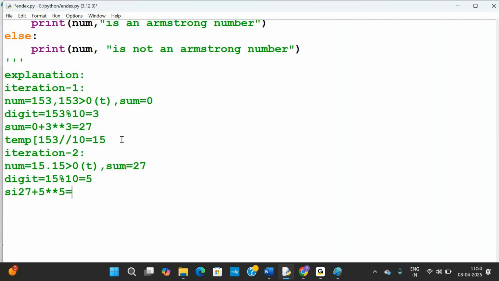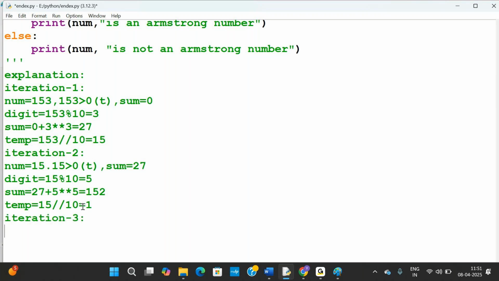So 27 plus 125, 152. So now temp is equal to 15 floor division 10, equal to 1.